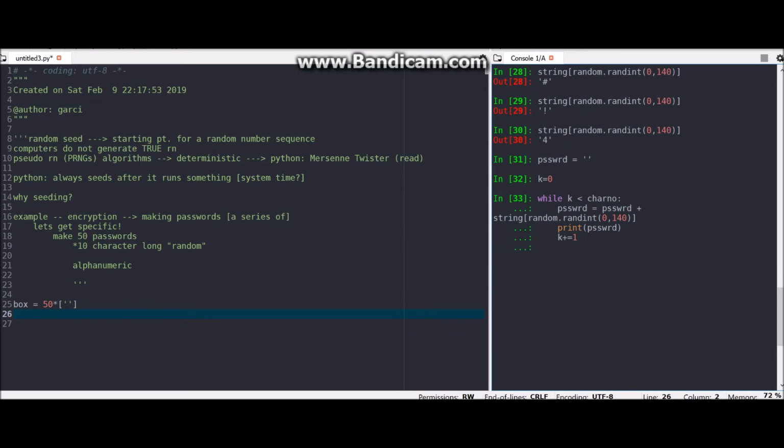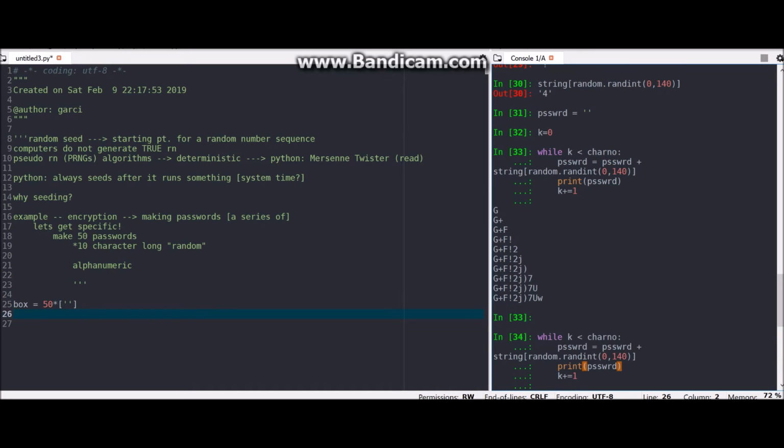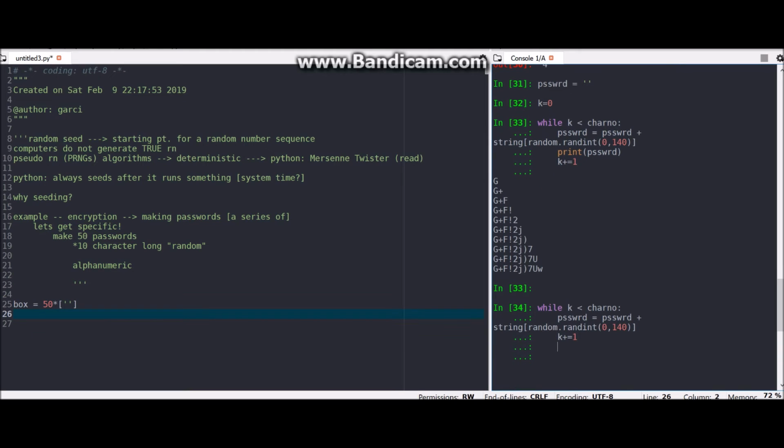In this way, if I write print password, it's going to show us the process of how it starts populating the string with the random character that was chosen, like G, right? And so in the end, we end up with a password that is 10 characters long. Of course, we don't have to have that print command every time we run this code, so we can just not print each of the values it selects, and we can always see it in the end, right?